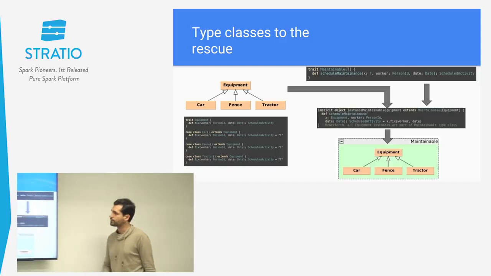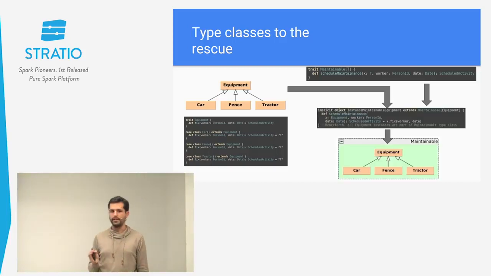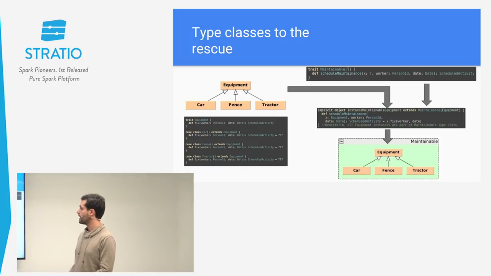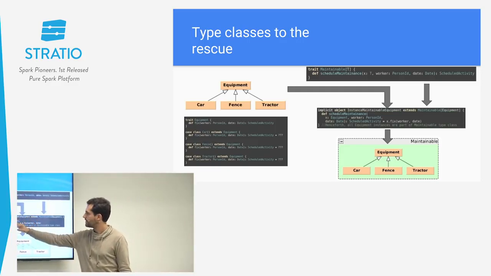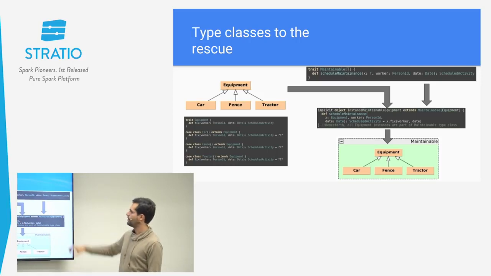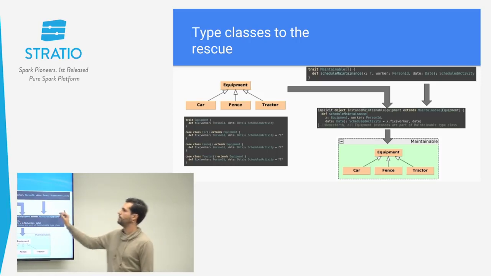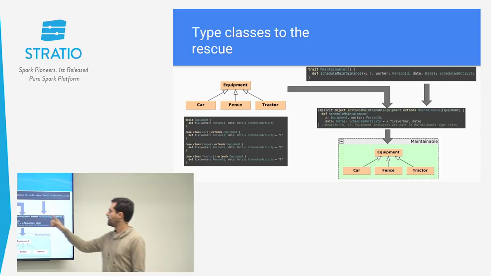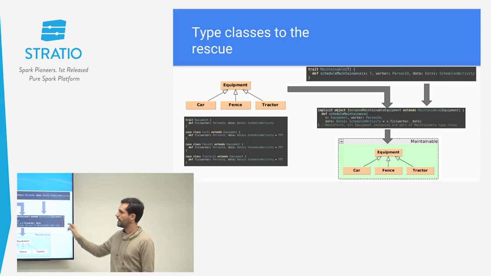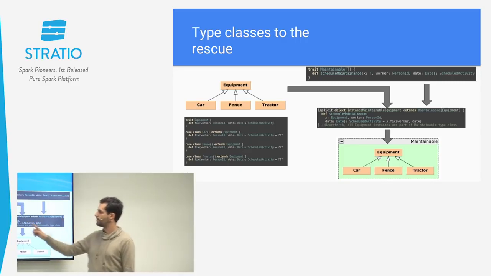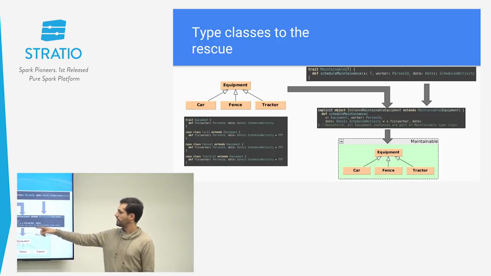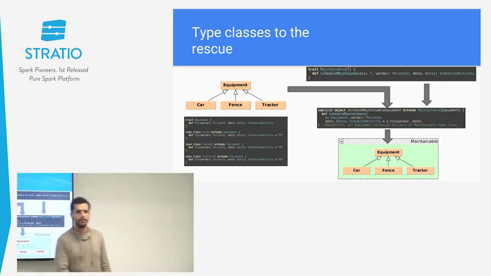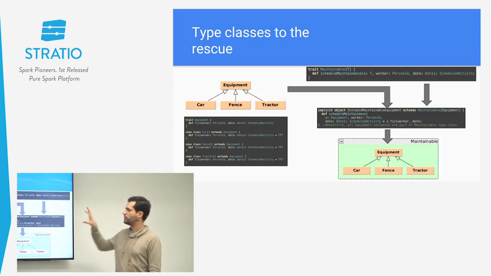And we want to add this behavior to that. It is possible. We create an implicit object with the name of the association. That is very important. But the point here is that you are making an association between maintainable and requirement. And you are providing a function from requirement, worker, and date to a scheduled activity, using the services the management system provides to us. But this is the association to the behavior.